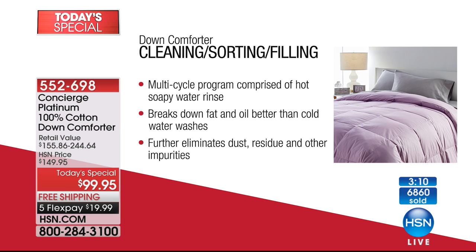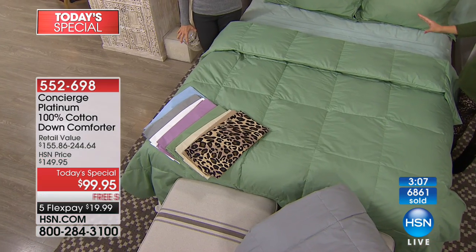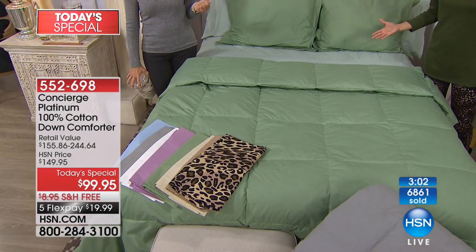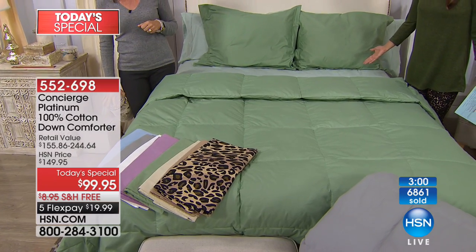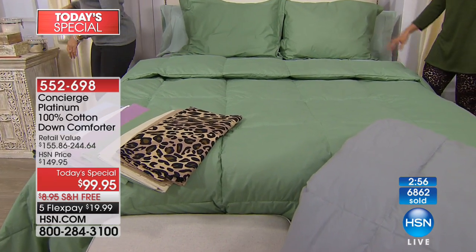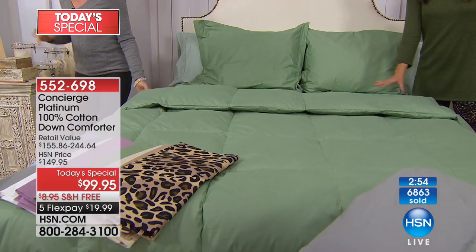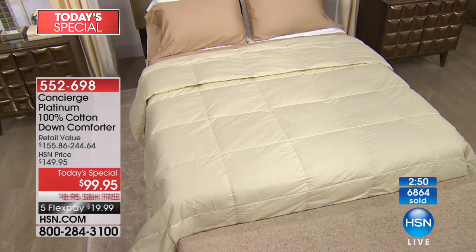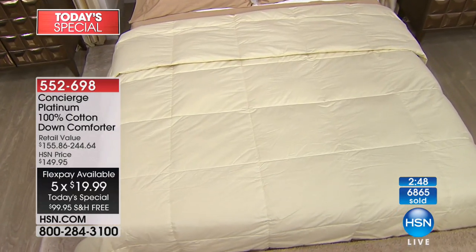The bed is the one place we should be investing — a third of our life. What kind of sleep are you getting? Why not invest in something that gives you that perfect temperature? Think about sleeping better and waking up actually feeling refreshed, and how that will take you throughout your day. And knowing at the end of a long day — you've just gotten out of the shower, you get your jammies on, and you just plop into bed.